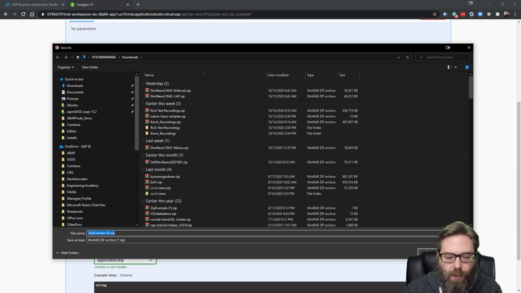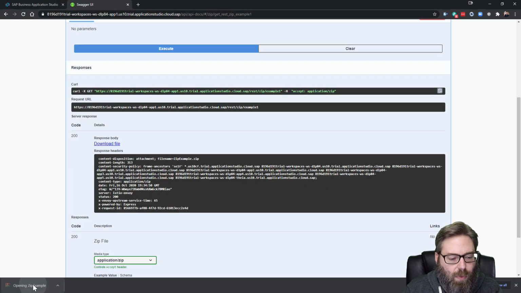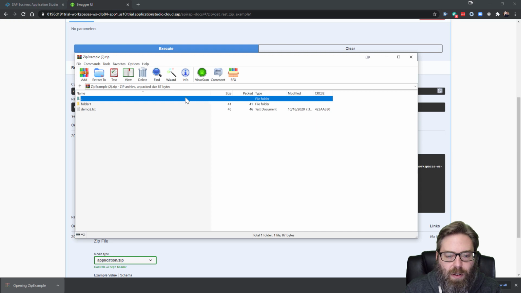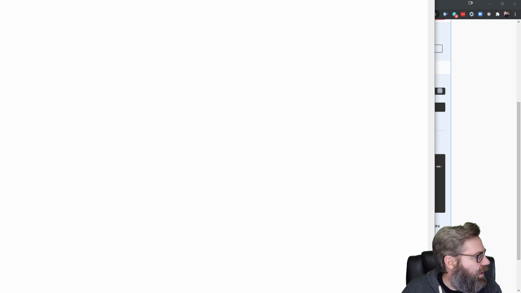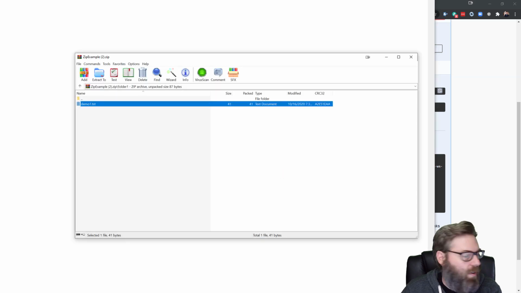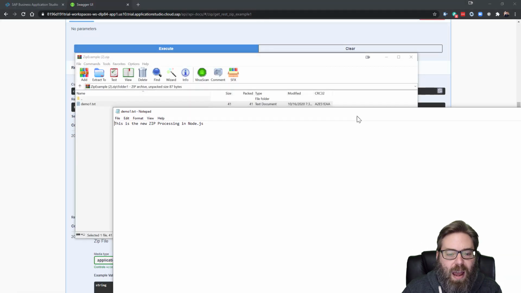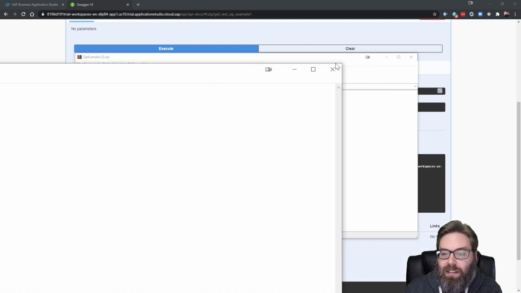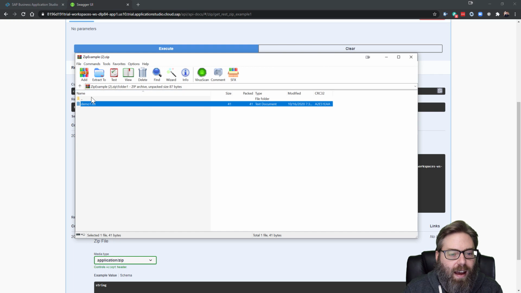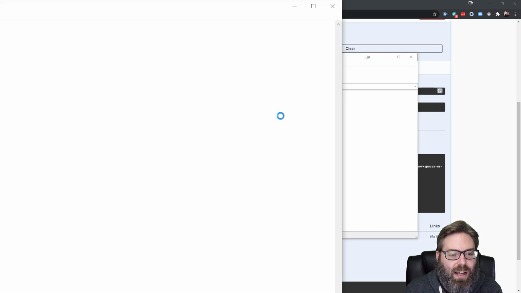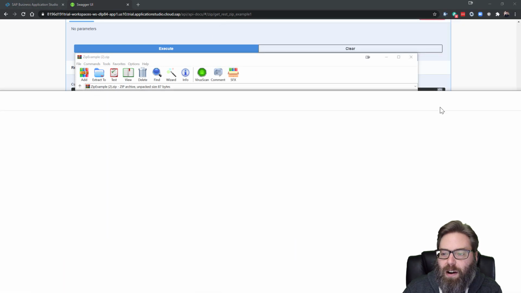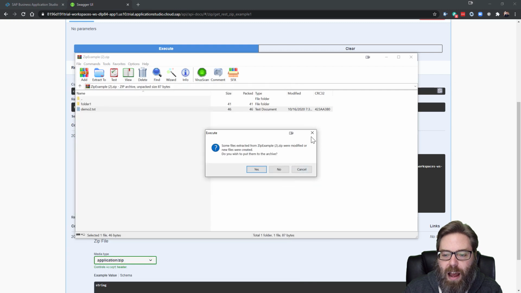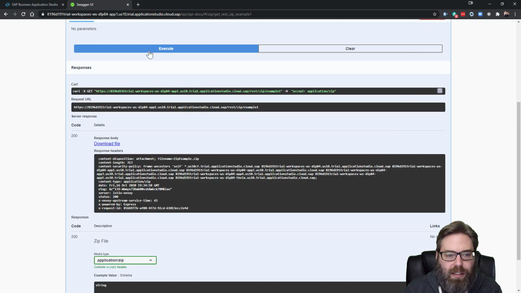And let's just put it here. I've done this a couple of times. This is why we got the number on the end. But there we are. There's our folder that we created. There's our little text file that's within that folder. Oh, wow. That opened on both my monitors at the same time. But this is the new zip processing in Node.js. There we are. It's a really large notepad window. And then we have our demo 2. This is also the new zip processing node. There we are. So we can see how we can create content in files and folders within the zip output.